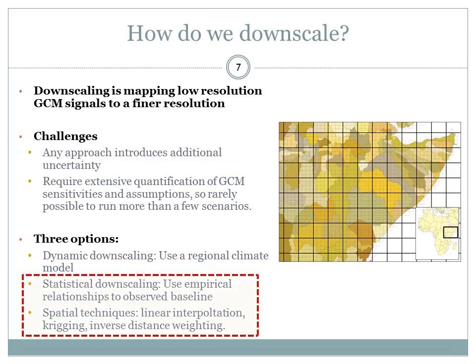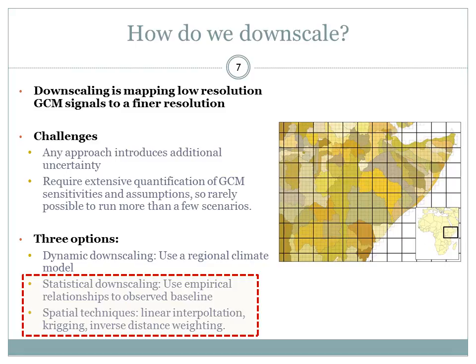So this red box shows the 2 different approaches that we employed, the first being statistical downscaling. Those were 22 model runs from the University of Cape Town, and the remainder used inverse distance weighting, which essentially smooths differences across these grid cells, going from 2 degrees by 2 degrees, or perhaps even higher, down to half-degree by half-degree.